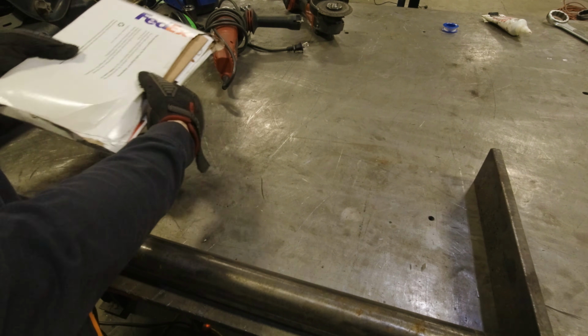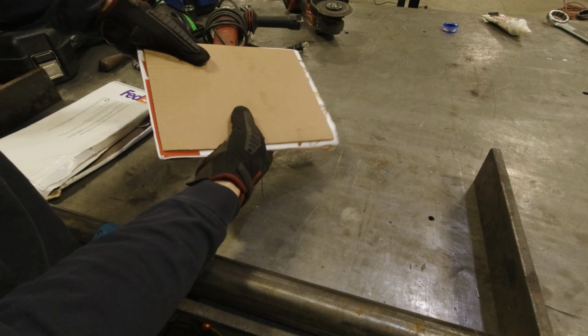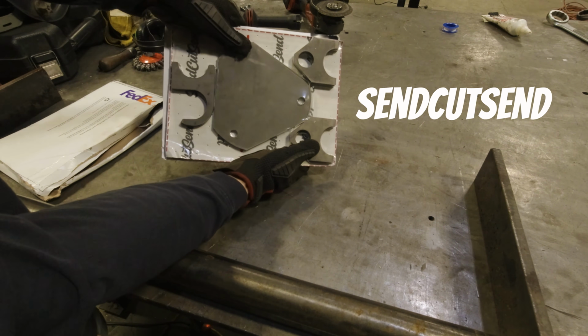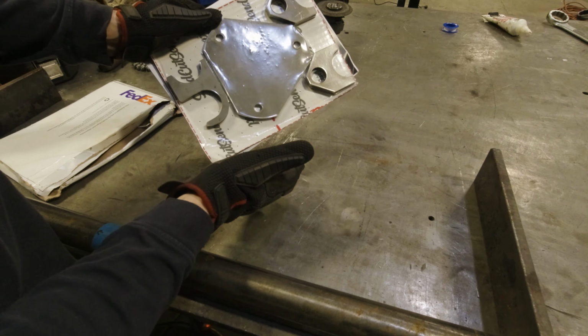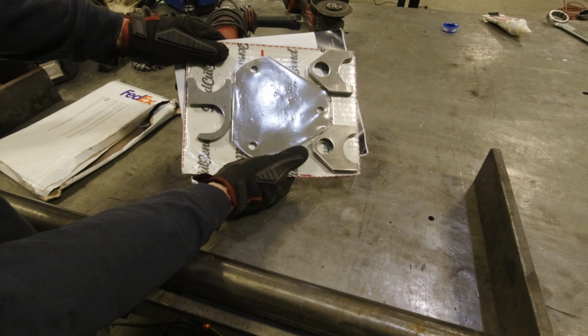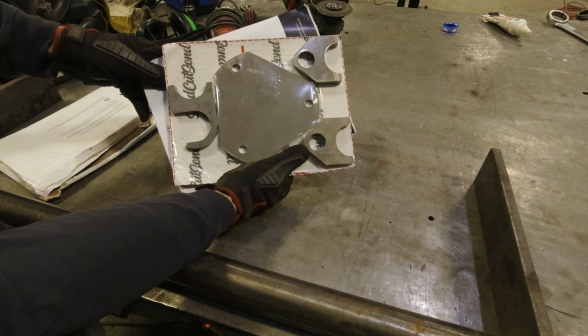Before I get started in earnest, I wanted to show you guys what I got in the mail, which is pretty exciting to me. These are my laser cut steel parts from Send Cut Send, and they look great. This service, Send Cut Send, consistently has the best pricing I have seen, or some of the best pricing I've seen on laser cut parts, and man, they have a really easy process.